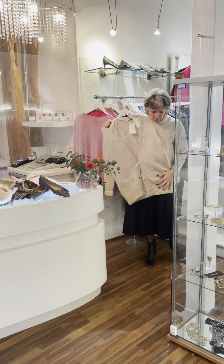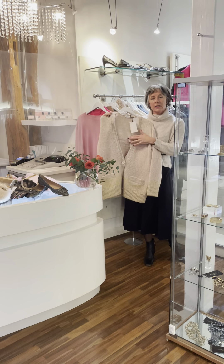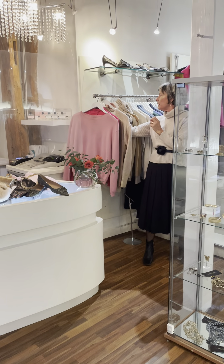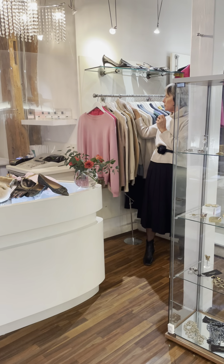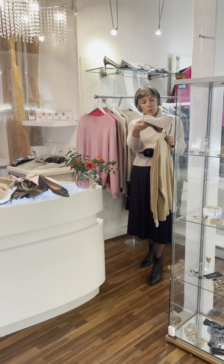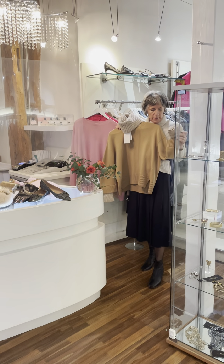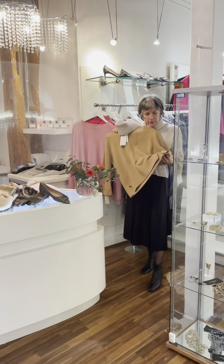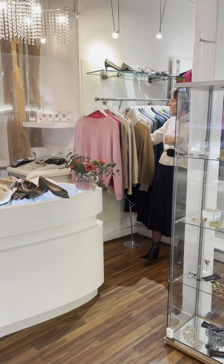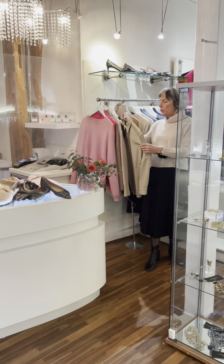We've also got a Schumacher — it's a wonderful hand, looks like a handknit. It fades from a beautiful camel colour through to the pinks and has a very giant stitch to it — a clever, well-designed piece. And another luxury cashmere: a camel one with a snood which you can remove, though the cuffs are part of the jumper. It's very cool, a wonderful piece — so well shaped.